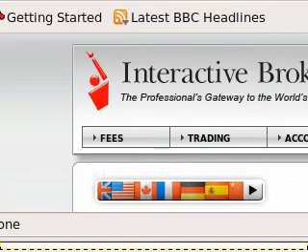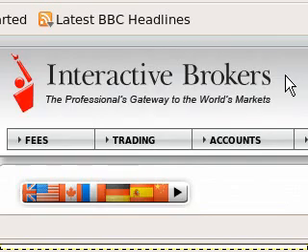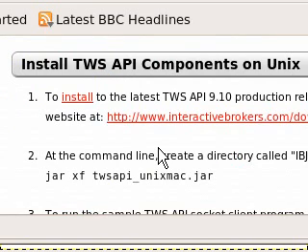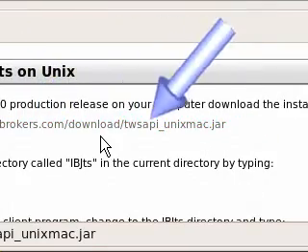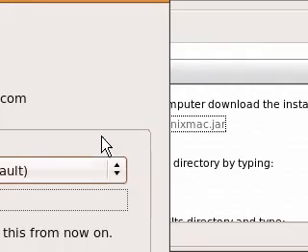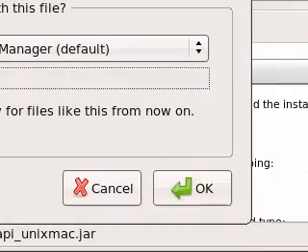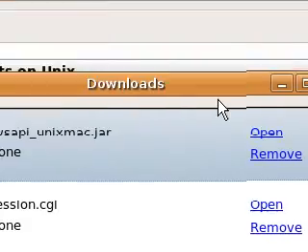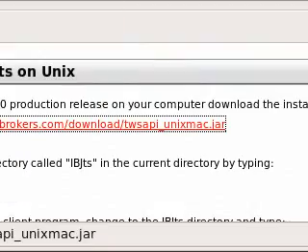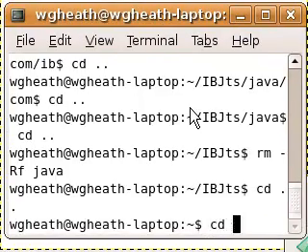The next step, once you have downloaded the TWS API Unix Mac.jar, is to unjar it. Next change directories to ibjts. Now change directories to Java. Change directories again to ib. Change directories to client. Now compile the client source code with javac *.java. If you get errors when you do this, be sure that your class path is set correctly, then retry.